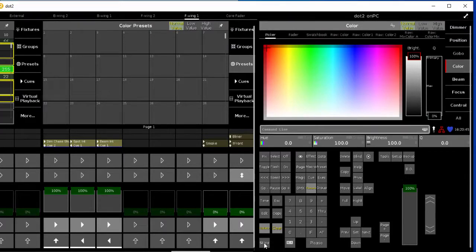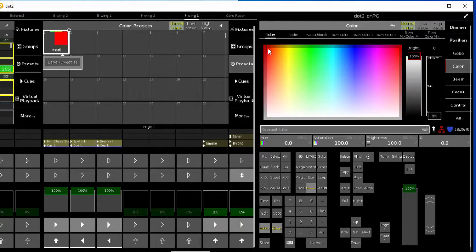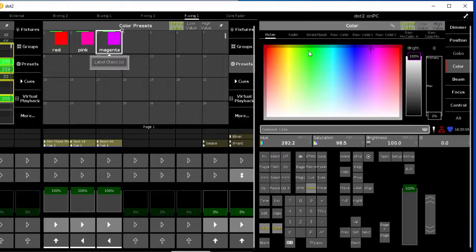Okay, let's start with the LEDs. Red, red, another red, maybe here orange. Let's go to yellow.